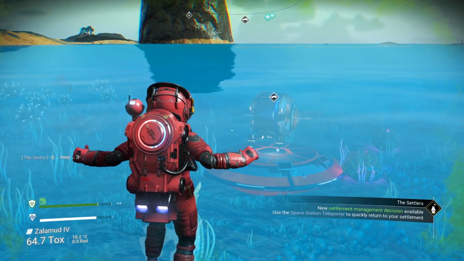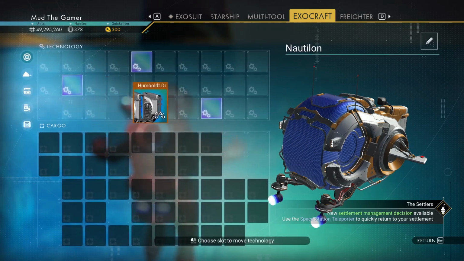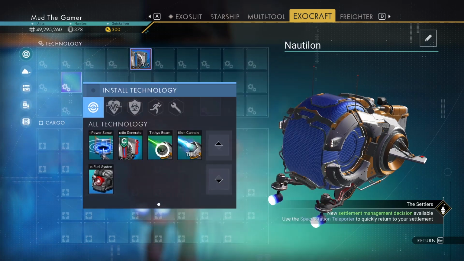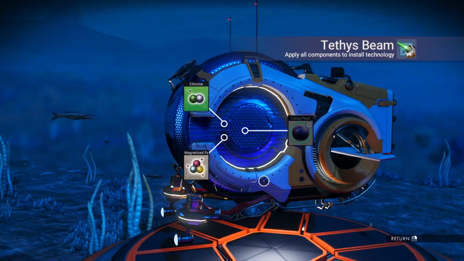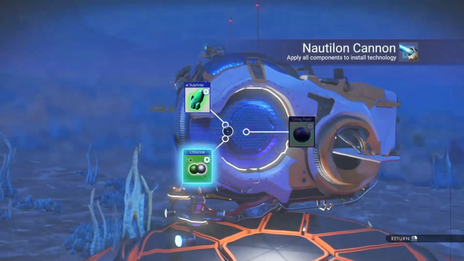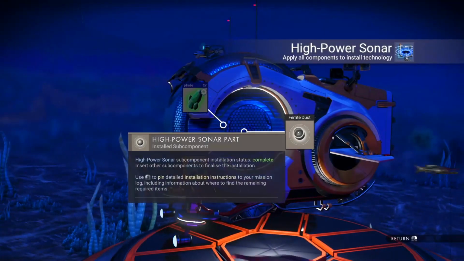So here's our Nautilon, and we're going to install the modules. So the Humble Drive has no energy, but we can still move it, so let's put that on one of those supercharged slots. And we're also going to install our Thetis beam. I'll go over the materials in a moment. Then over here we're going to install our, well, let's do the cannon. Do the radar there.